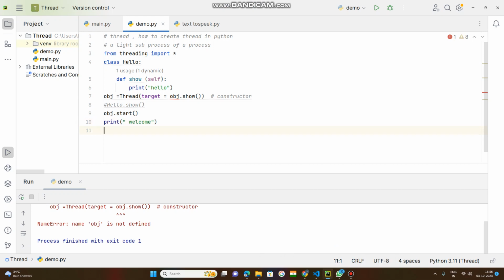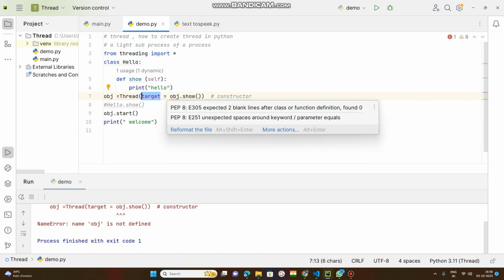In the previous class, I tried to brief how to create the thread. But what happened there? This is the code I have written. Within this, I have mentioned the target. Target is equal to object.show.